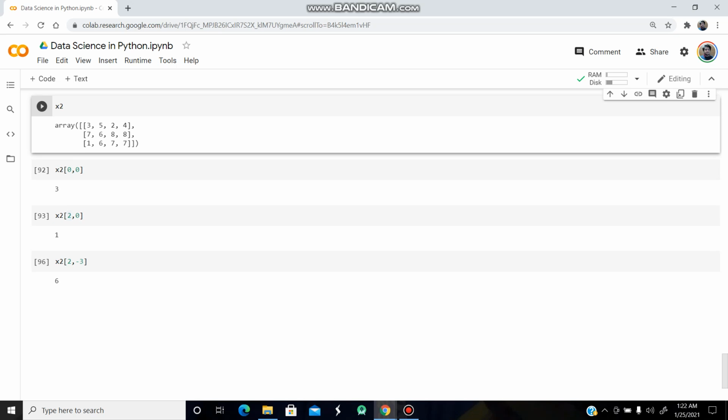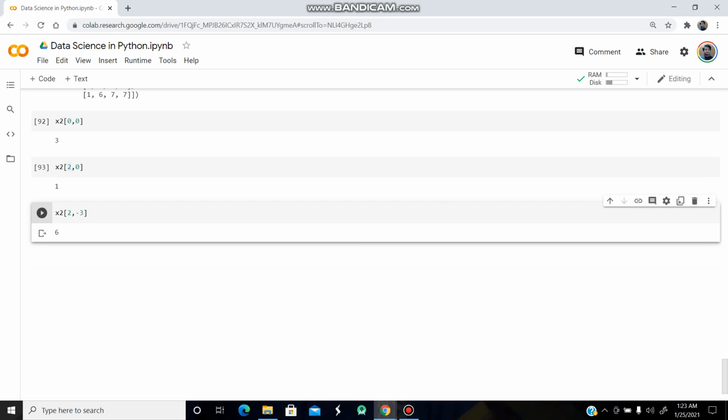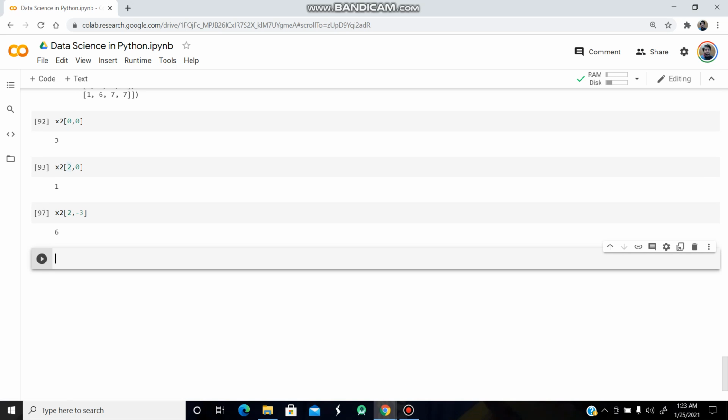We can also modify values using any of the index notations we have used. So let's see how to modify the array value. These are really cool and interesting stuff.